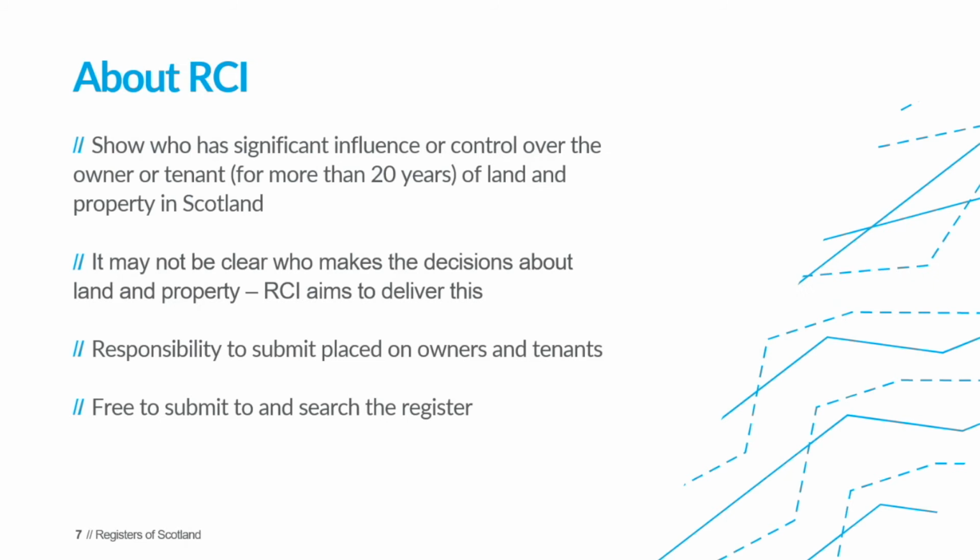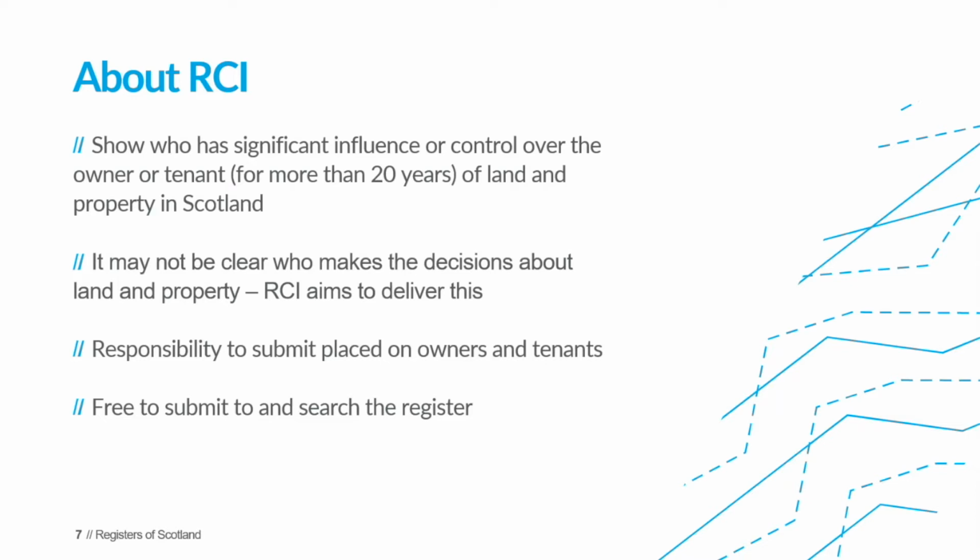So what is RCI about? Firstly, it is important to note that RCI is not a register of land. It is, as the name suggests, a register of persons. This register will make it easier for anyone, whether that's an individual, community body or other party, to find out who has control of the decision-making process in relation to land and property in cases where it is not publicly transparent elsewhere. The regulations are intended to ensure there can no longer be categories of owner or tenant where, intentionally or otherwise, control of decision-making is obscured.